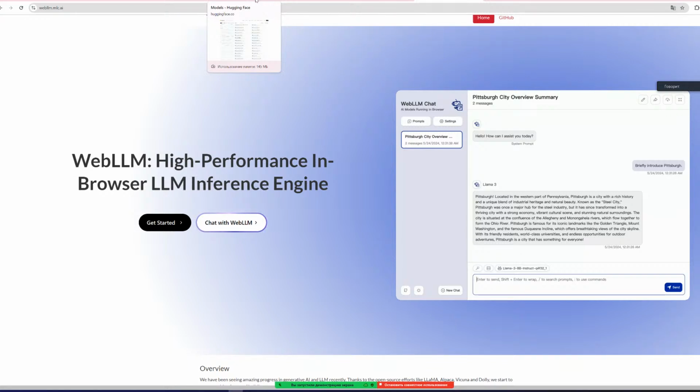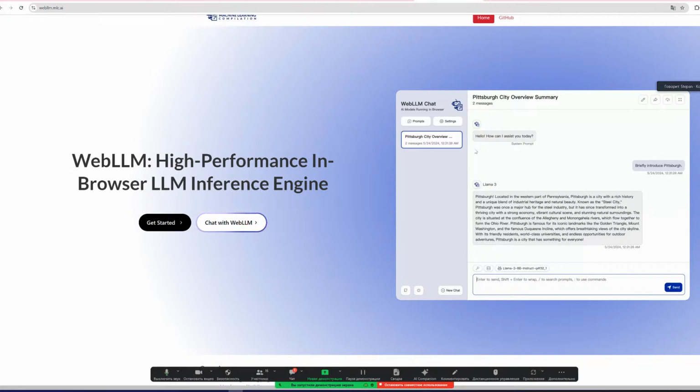And waiting for 2 gigabytes to load in your browser while you're on a Zoom and streaming it all in YouTube is not a great idea. And Phi 3 is a really small model, so 2 gigabytes is a really small model. Llama 3, for example, with 8 billion parameters is about 8 gigabytes.